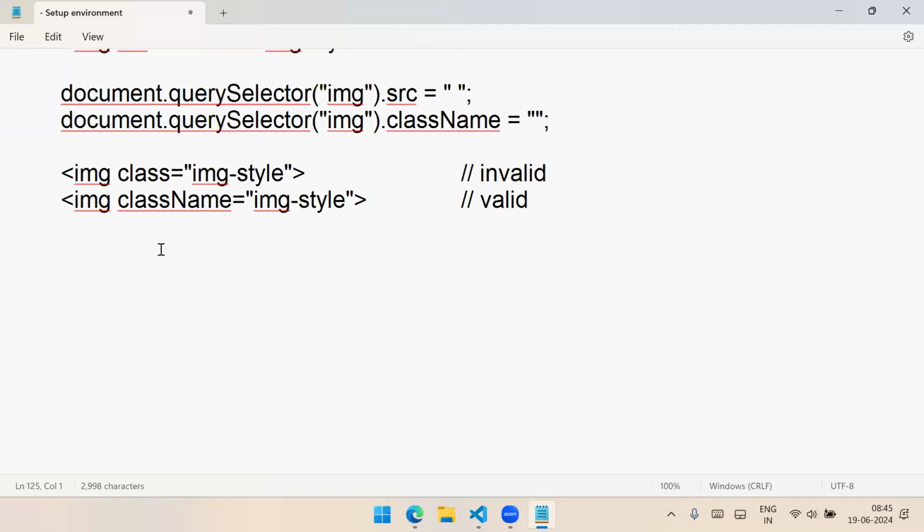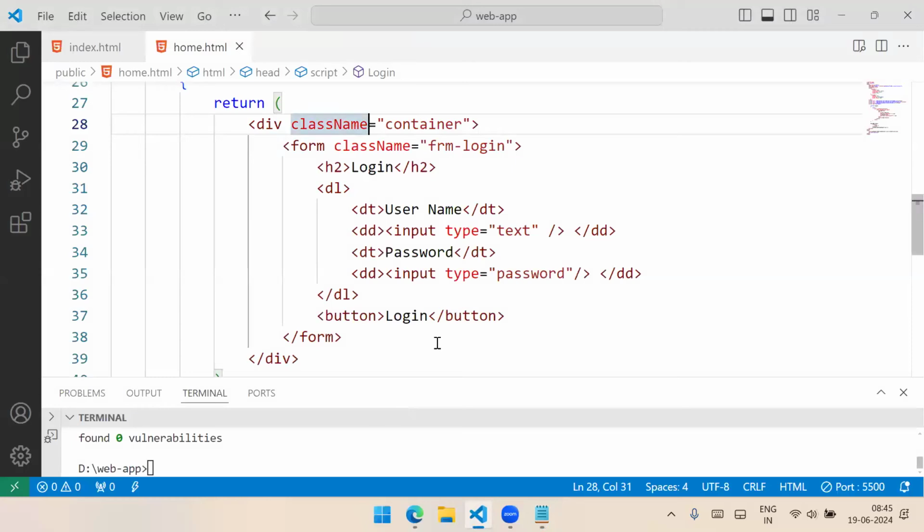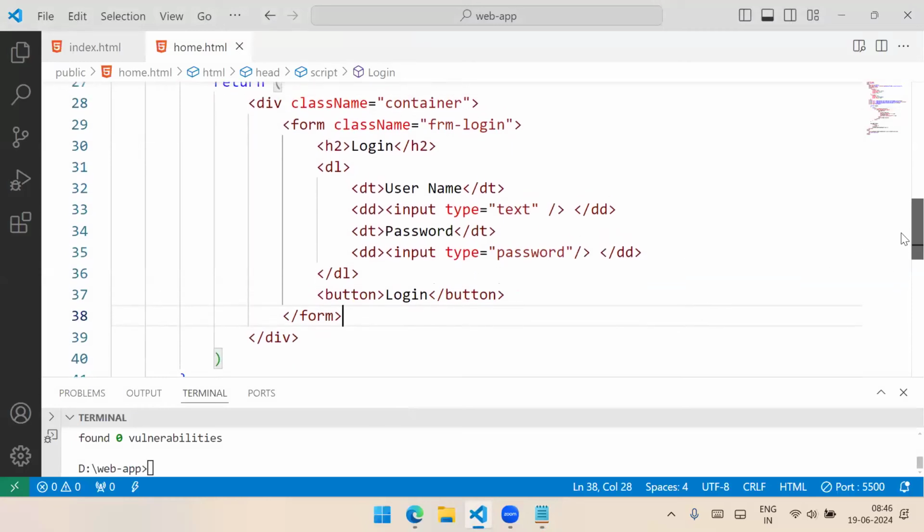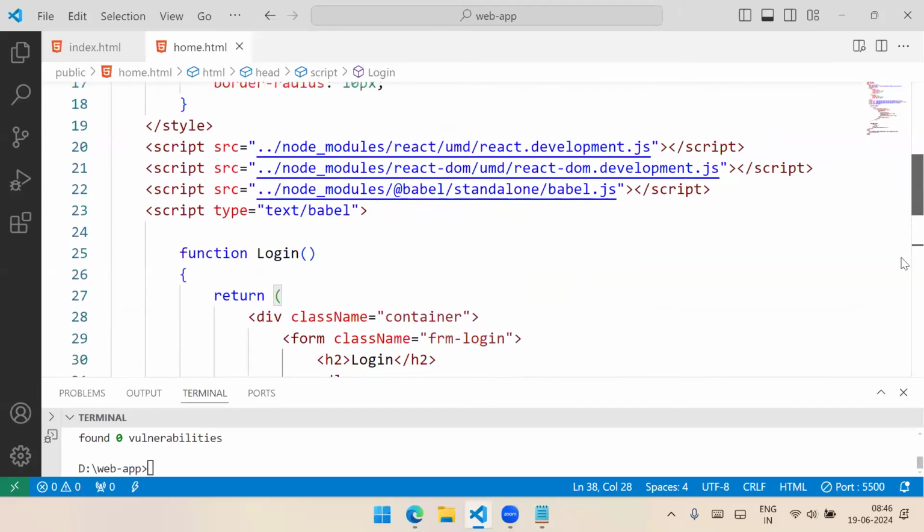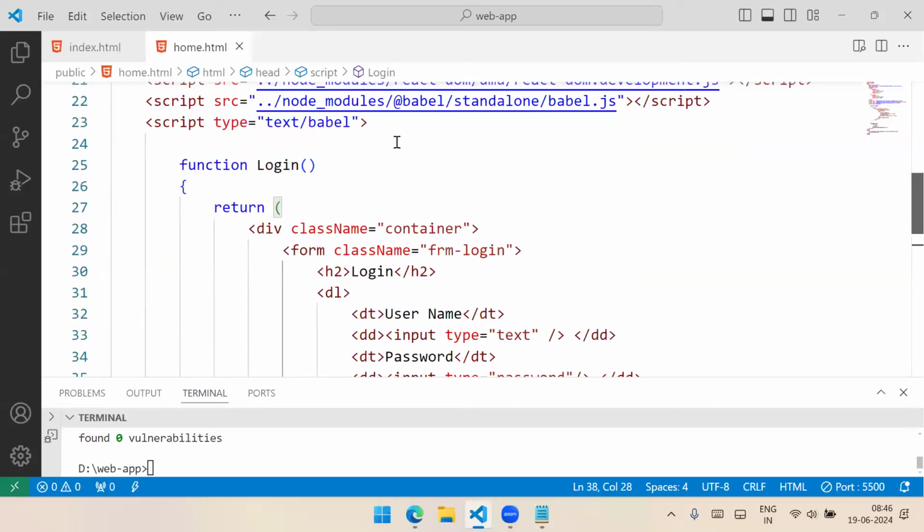Later, you will see more complex things. That means now see, application is not just only one component. You can build application with multiple components. Let's see one point also again here. See what I am doing. This is the container. What we will do is we will create another component. This is a login component.